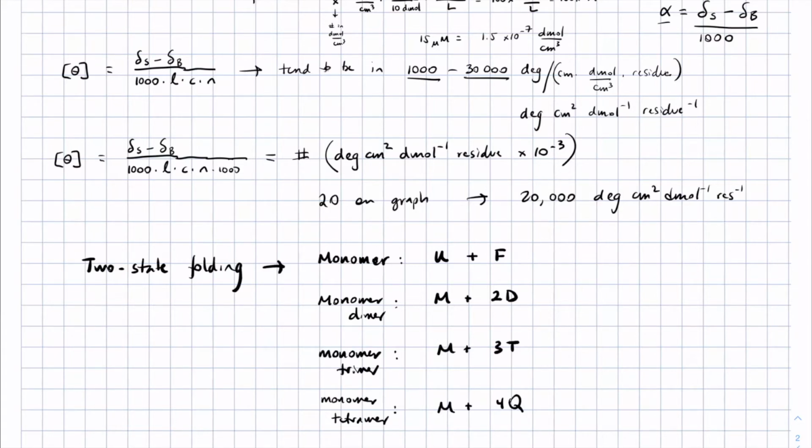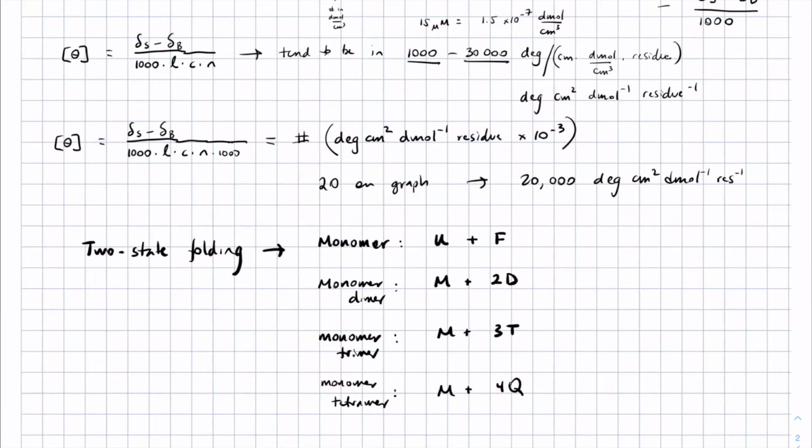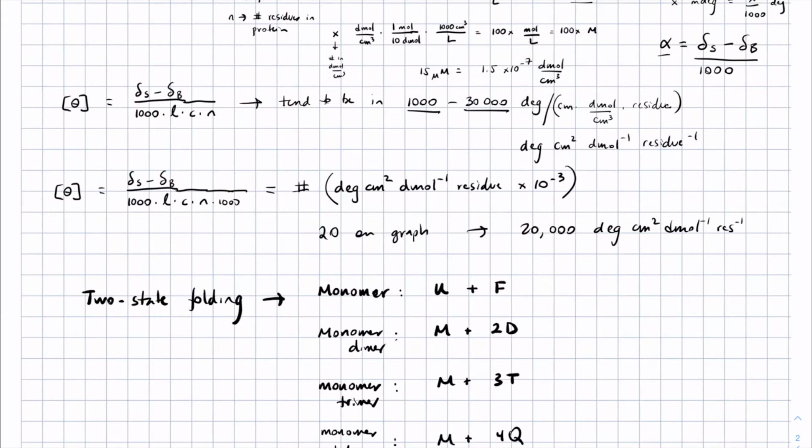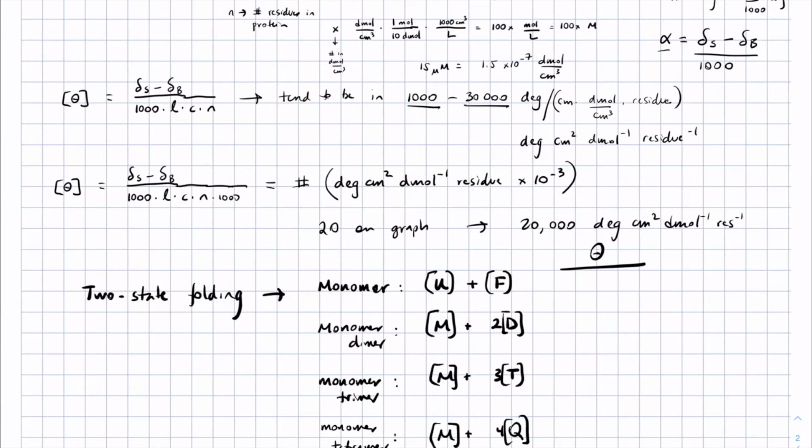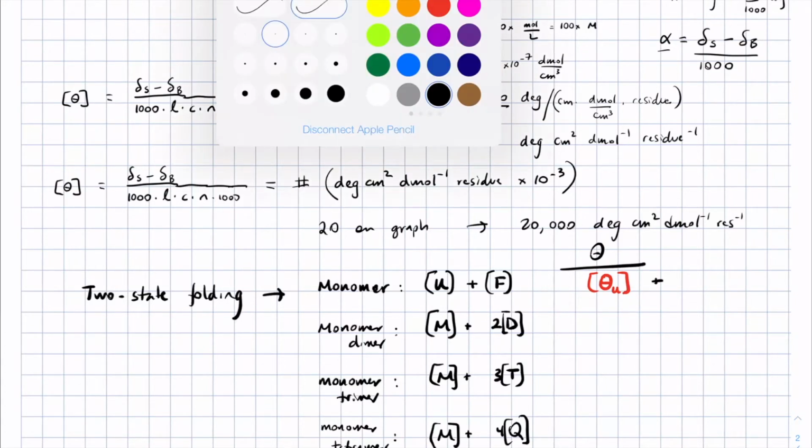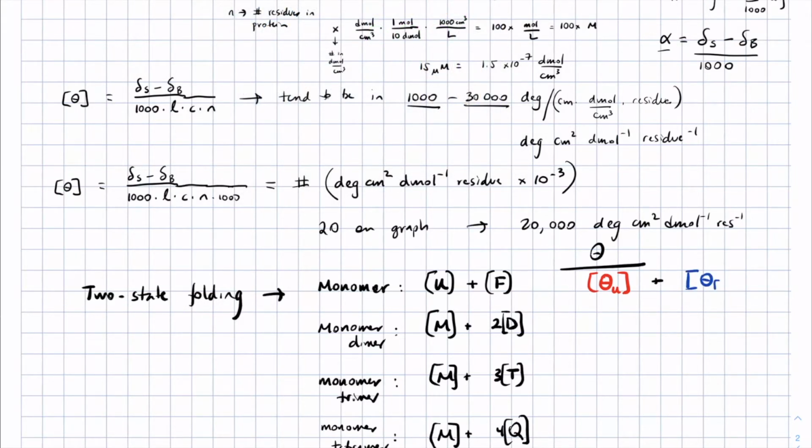We're going to make the assumption that because CD signal is related to concentration, the CD signal for the monomer is going to be equal to the CD signal for the unfolded state plus the CD signal of the folded state, in this case our alpha helix. But it's not going to be the sum, it's going to be the weighted average. That is, the actual CD signal that we observe, the molar ellipticity we observe, is going to depend on how much is folded and how much is not folded. So we're going to put fraction folded here times the signal of the folded state.